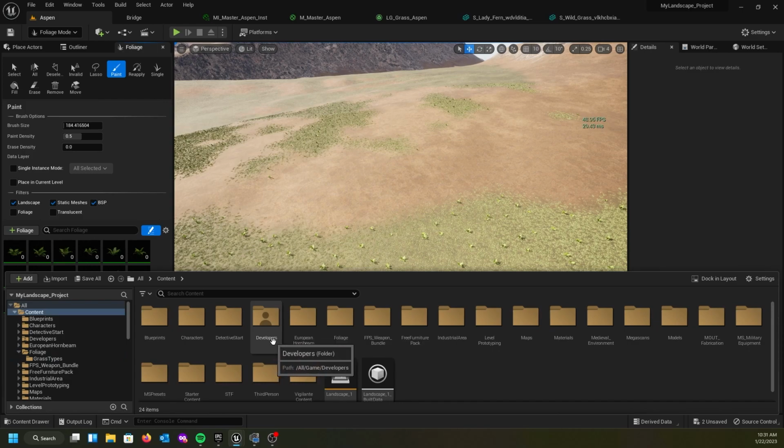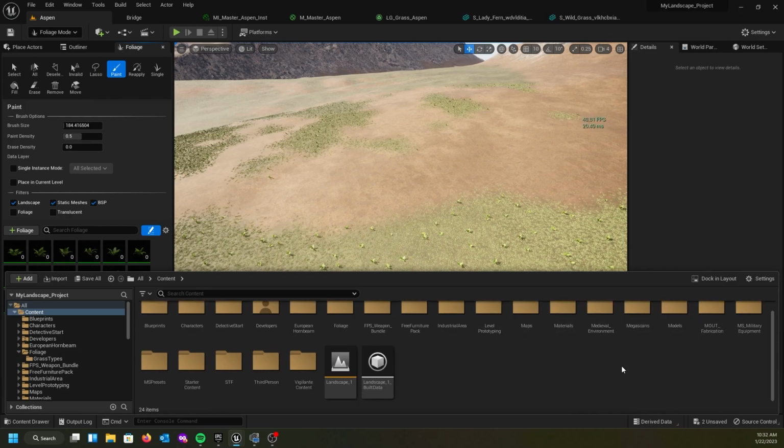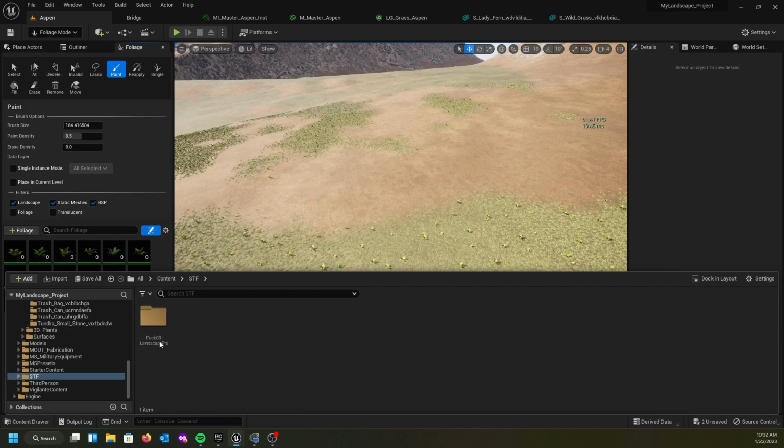All right, so you can see I have a few things in here. Here's the European hornbeam. Those are trees that I would put in. If I use any of them, I'll probably put some of them in individually. There are a bunch of other stuff that is available too, and you can see I've got a few different kits that I put in here for different things I'm playing around with. And I'm trying to remember. I thought I put it in here. Is it this one? Yes.